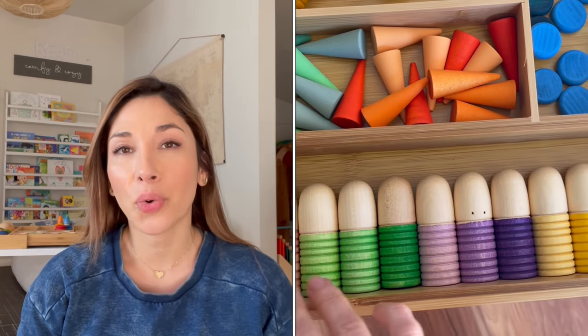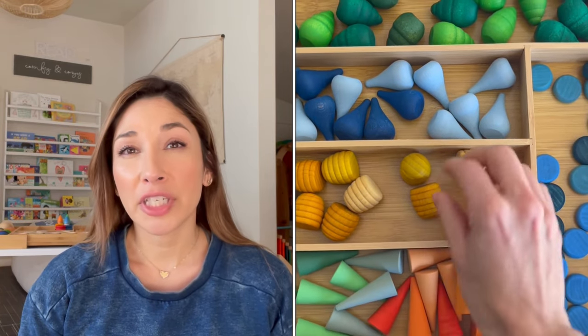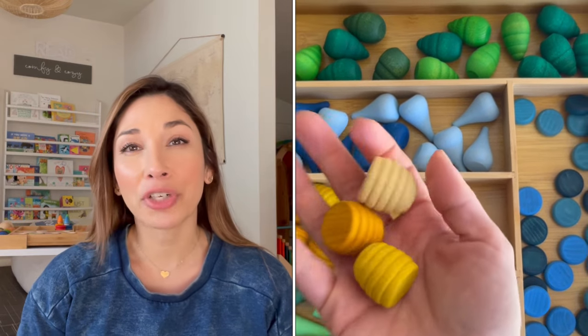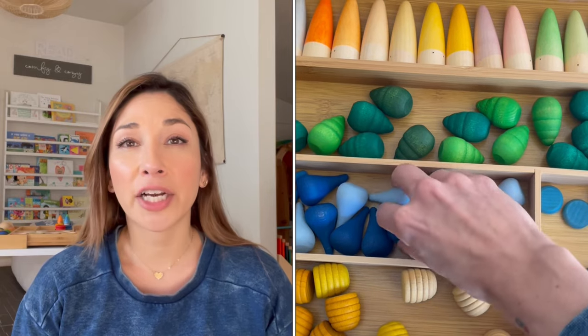So these are my final thoughts. In the end I really do like the Grapat toys — our collection started with just two or three pieces and we liked them so much that we incorporated a few more into our playroom and home. You don't need to have so many in your collection. I feel the mandala is perhaps the most versatile and most fun for my children — the ones they gravitate toward most. If there was just one Grapat toy I would suggest, it would be the Grapat mandala. You can purchase them individually, so you don't have to buy the entire set at once.